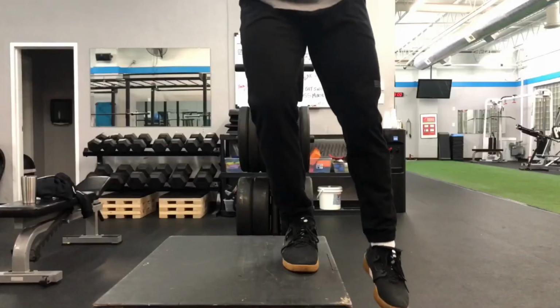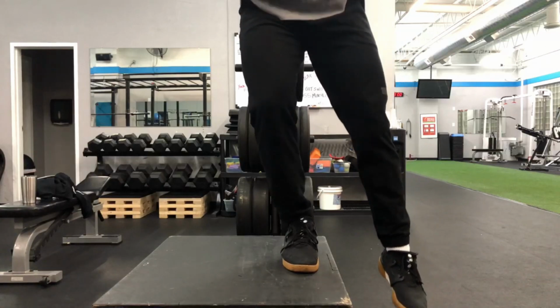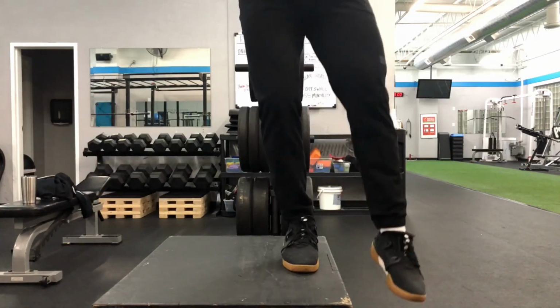So we want to make sure we keep our heel down, full flat heel. We want to make sure our toes stay into the floor, just like a claw. And we want to make sure that the knee tracks out over the toes, maybe the second or third toe on your foot, making sure it once again does not collapse inwards.